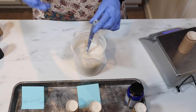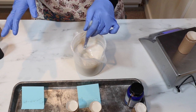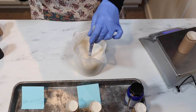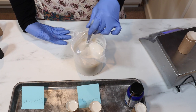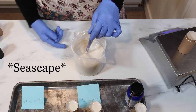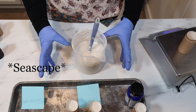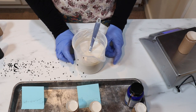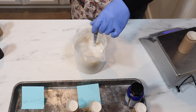And I'm not a huge fan of all of the essential oil scents. I enjoy a fragrance oil more. But for essential oils, Clarity is a winner. It has cedarwood, rosemary, lemon, and eucalyptus in this. I'm almost out of rosemary and I'm almost out of lemon.